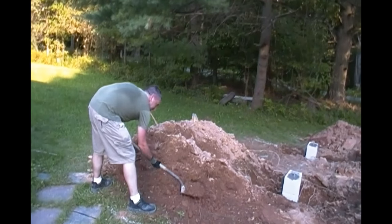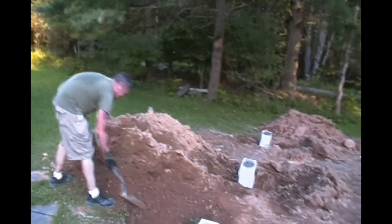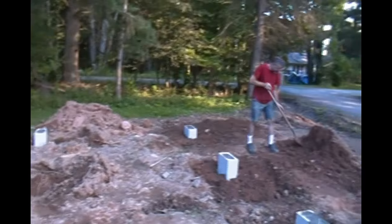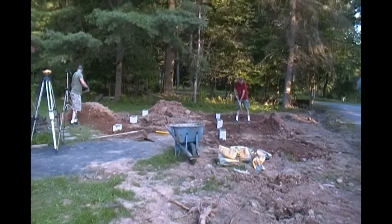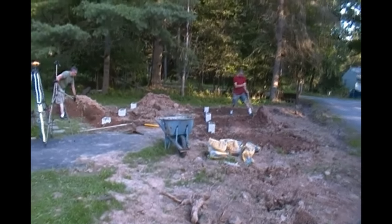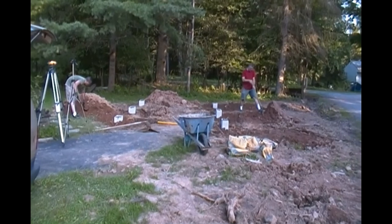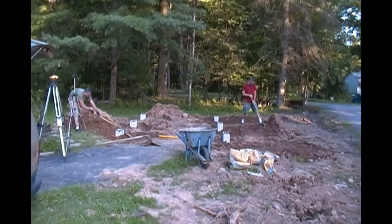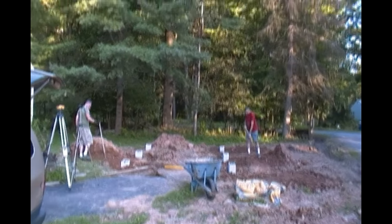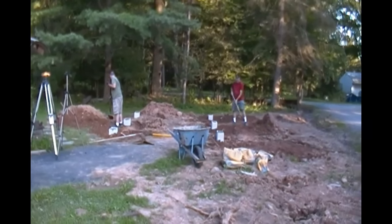Yeah. Well, look, you both ended up happier. We're cutting roots, right? Yeah, they're starting to get filled in. See how it's coming together now? That's what the shed's going to sit on. Oh, it's a really beautiful day, thankfully. Sky couldn't be bluer. Not a cloud. It's really been nice to have the dirt get a chance to get drier.